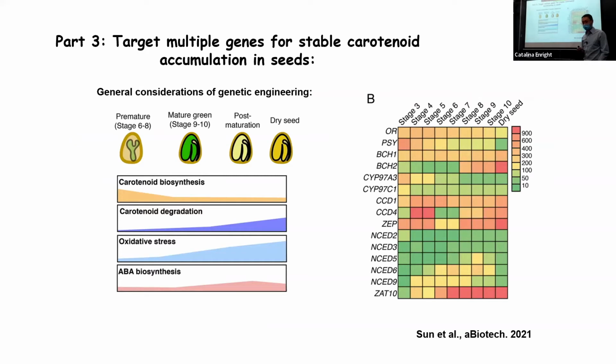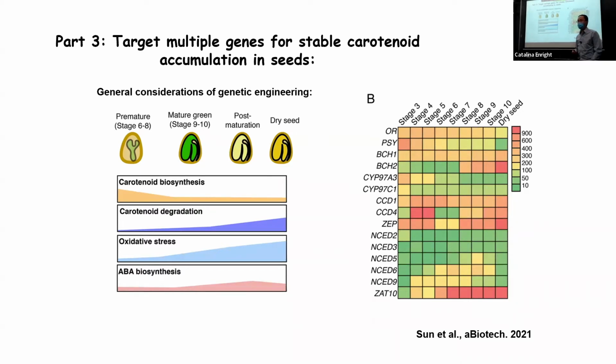We already know that ORH is a great tool for carotenoid accumulation for crop nutrition improvement. We also know that the bioavailability of the nutrition content is very important for our crops. Carotenoids are not very stable because they have several double bonds and are very easily oxidized. Especially in seeds during storage, the decay of carotenoids, vitamin A carotenoids, is a serious problem.